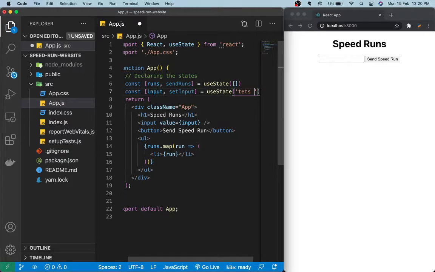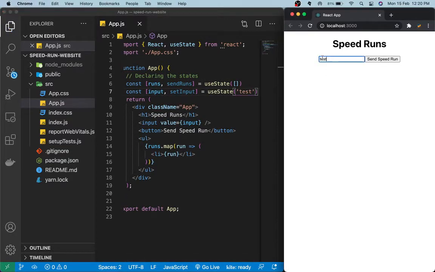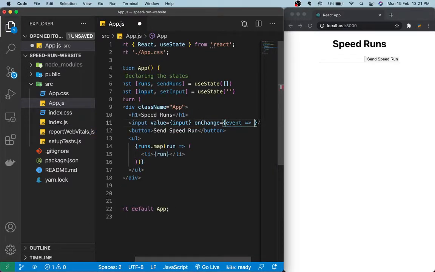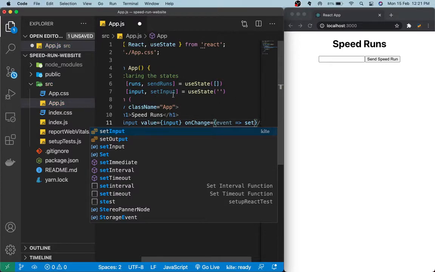So if I just make the value test, you can see it says test over here, but I cannot type anything. That's kind of bad, right? We don't want that to happen. So there is this thing in the input field called onChange. It will trigger a change function when you type anything in the input field. That is what the onChange function does. Some people might think this is a little complicated code, but it is pretty simple. All we do is type onChange, put curly brackets, and put an equals to. So if there is an event, we trigger a function that will set the input which we have defined up top over here.